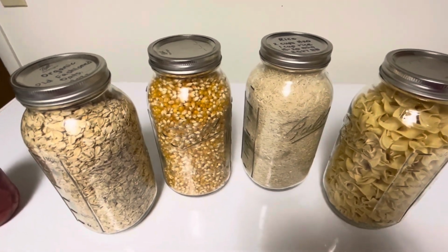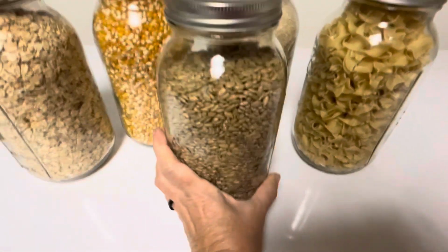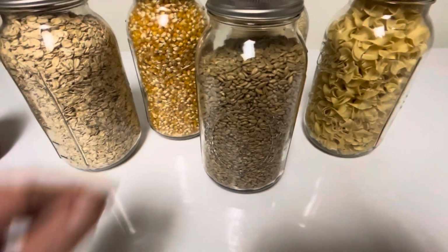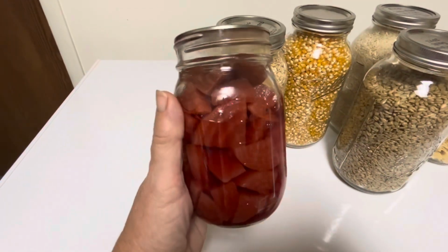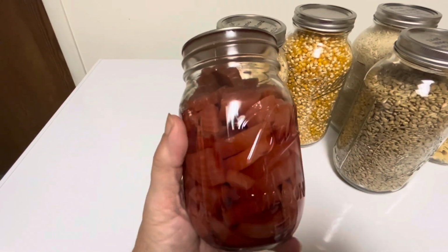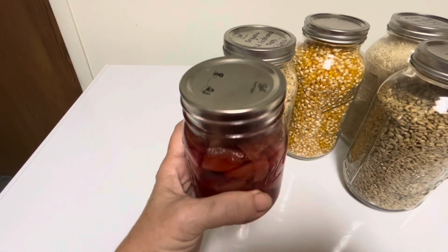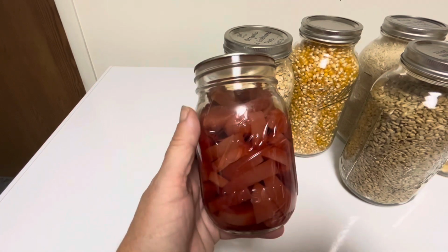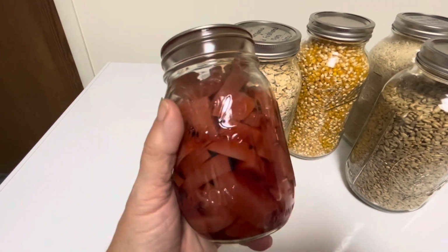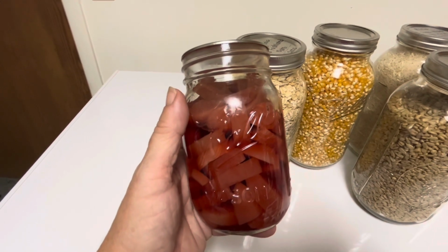And so I found an entire thing of sunflower seeds for $1. They love sunflower seeds, so that is a definite treat. Did you can something a few years ago because you got it for a good price, but nobody in the house will eat it? That would be beets. I canned these in August 2021. Nobody liked them. Jim said they tasted like dirt. But you know what? My chickens love dirt and they love beets.